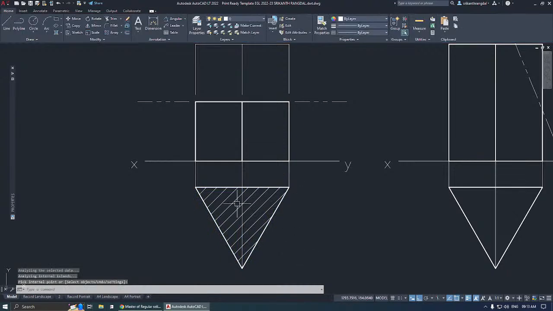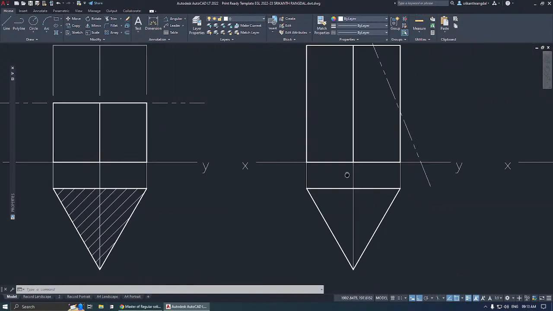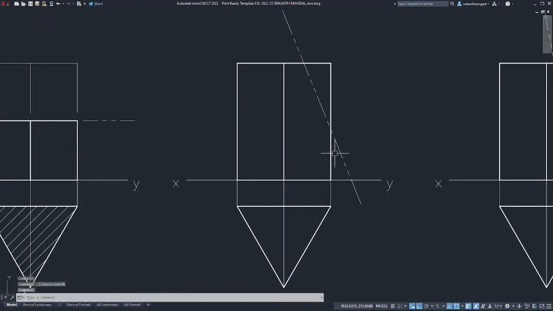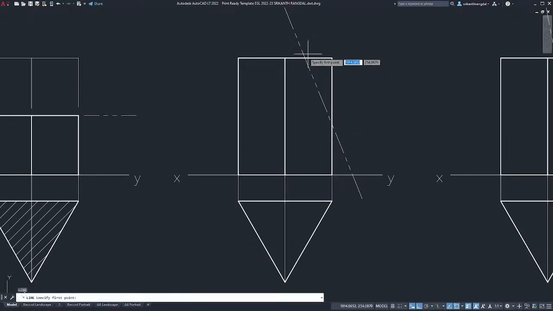Okay, and this itself is the true shape of the section because we can see that the section plane is parallel to the xy line. That's why we will get the true shape here. The side view is going to be almost the same still, so we'll skip the side view. Let's come over here and see what happens when the section plane is cutting these two edges in the front view. The first thing we'll have to see is it's cutting the top face.